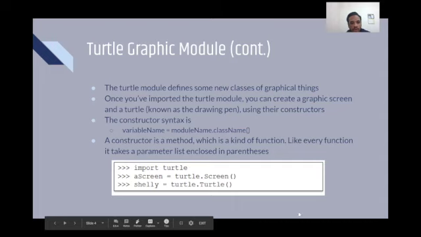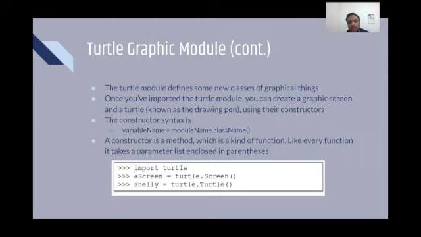So below is a nice example of what this slide actually shows, right? Whenever you want to use turtle in Python, we have to import it, right? So we're going to import that module. So we say import turtle, right? So right here, import turtle. We create a graphic screen. So we call a variable called screen, and we set that equal to turtle, which is the module name, right? This is the module turtle, and the class name, which is Screen, because we're creating a graphical screen.